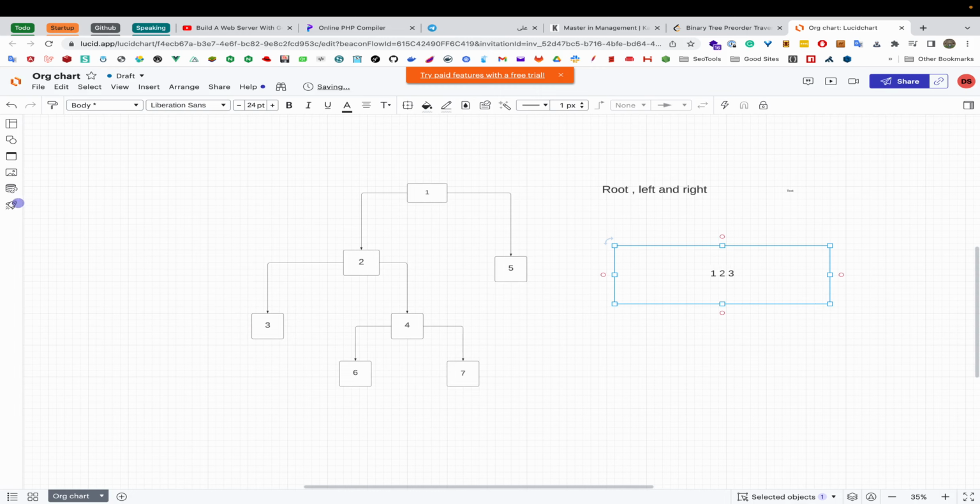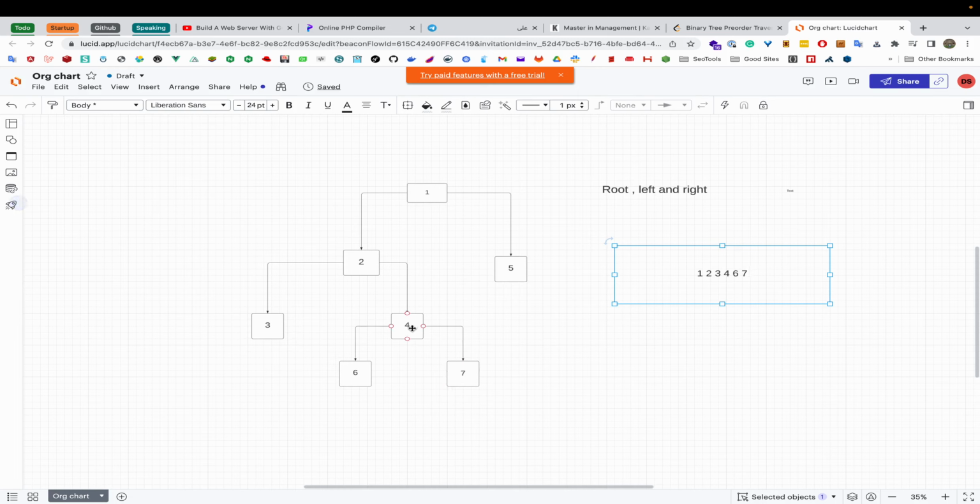Okay, and 3 is the left node of this side, so we have to return to 2 and look at the next node, that is 4. 4 has a left side, that is 6, and we return back to 4, and then look at the right side of the 4, that is 7, and there aren't any other nodes on this side.